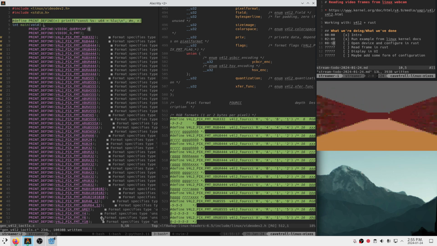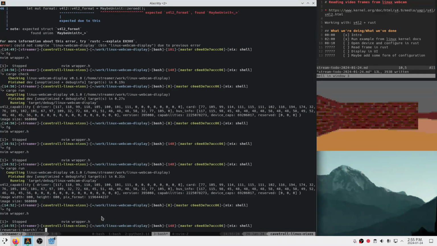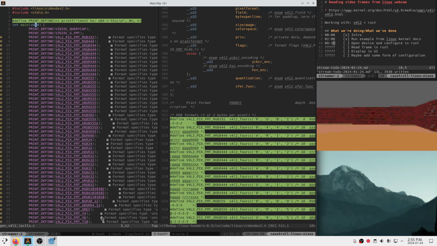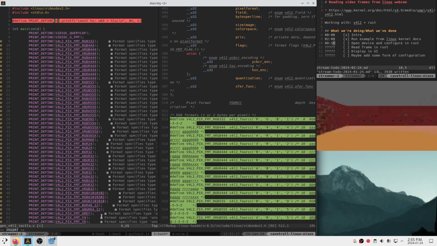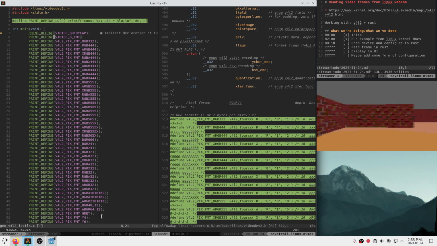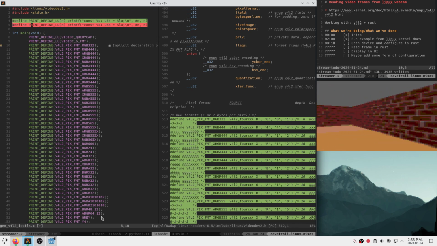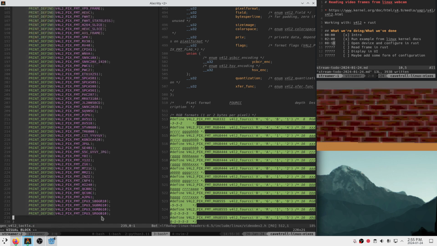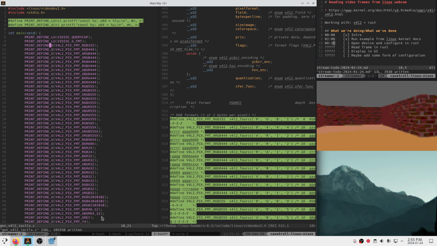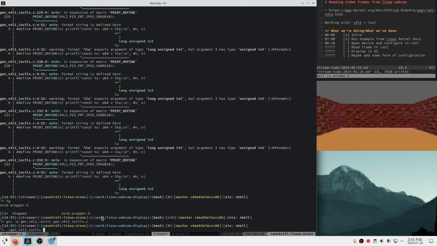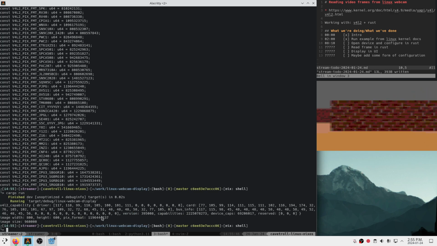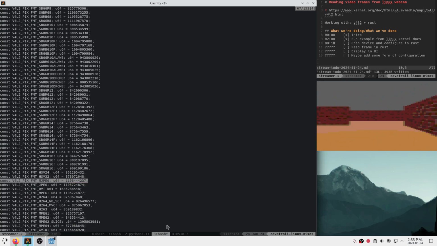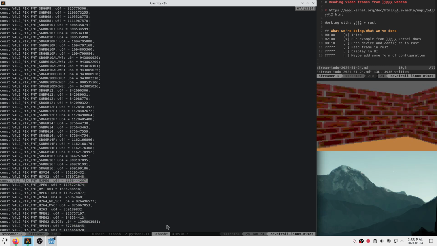think that the format specifier is wrong. They expect unsigned int, but we try to print long unsigned int. So I guess we'll say LU. And then here we'll just say print define U. Which is a little annoying, but it's fine. Not the end of the world. Okay. So when we run our thing, we get this number, and let's just look for which one that is. We are pixel format MJPEG.